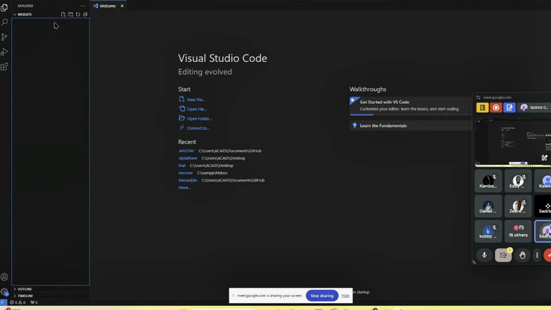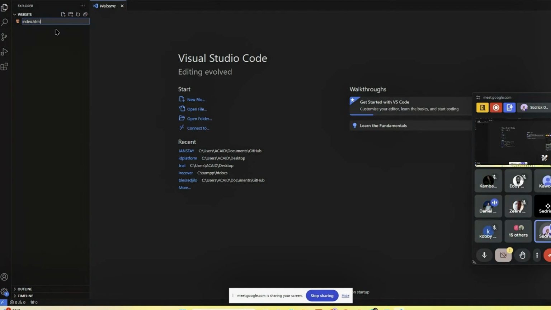When you see your left navigation pane, you're going to see different icons there. The first one is called New File, there is New Folder, there's Refresh, and then there's what? Collapse. In our case, we're going to click New File. When you click New File, it prompts you with a dialog where you input text. So we're just going to call our first page index.html.